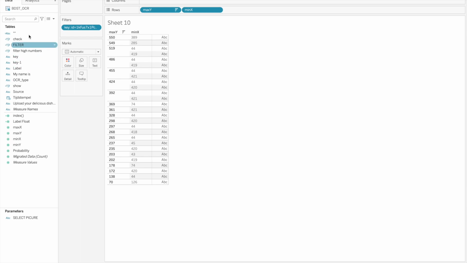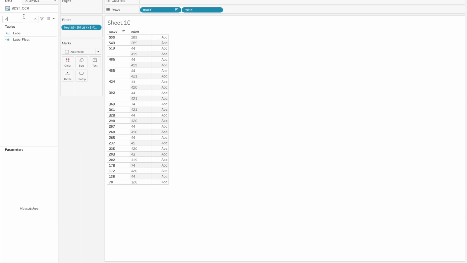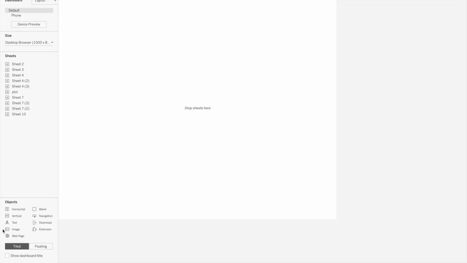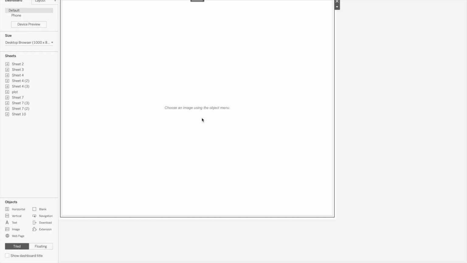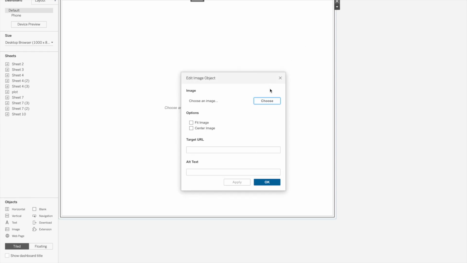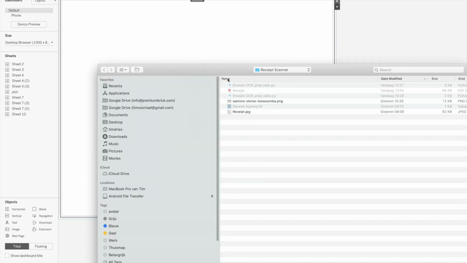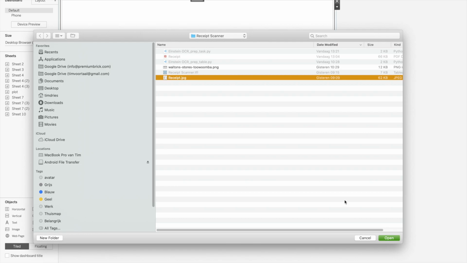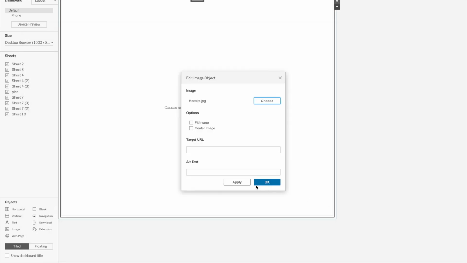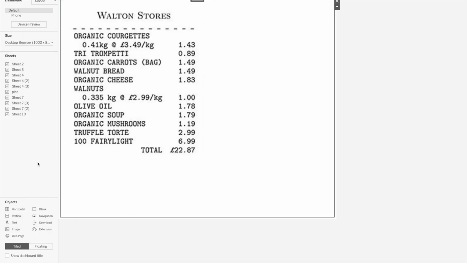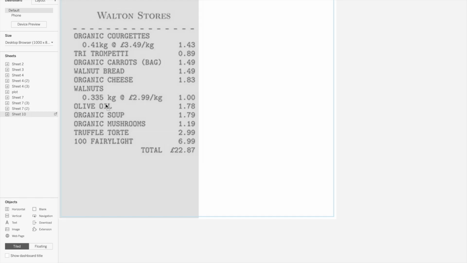Now let's bring on the labels. I'll put that on text. So if I take an image, let me quickly put that receipt on my little dashboard. Here we go.